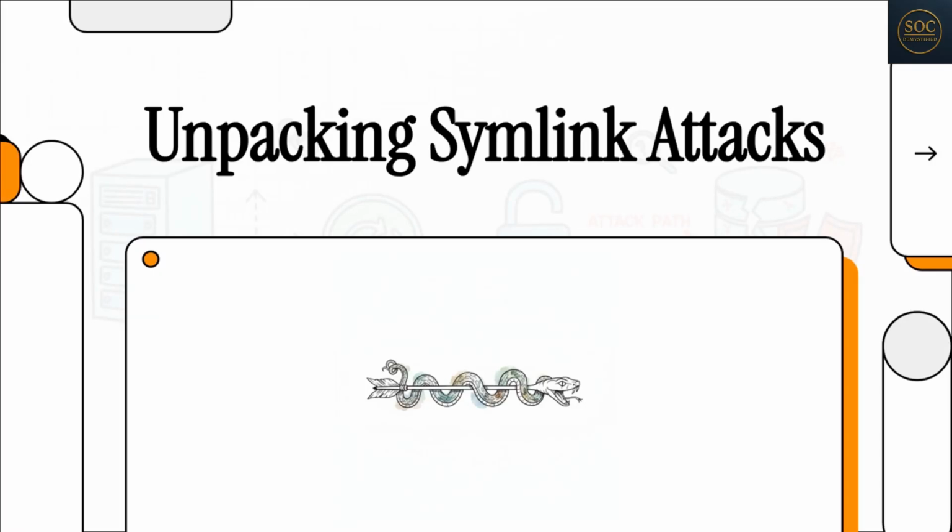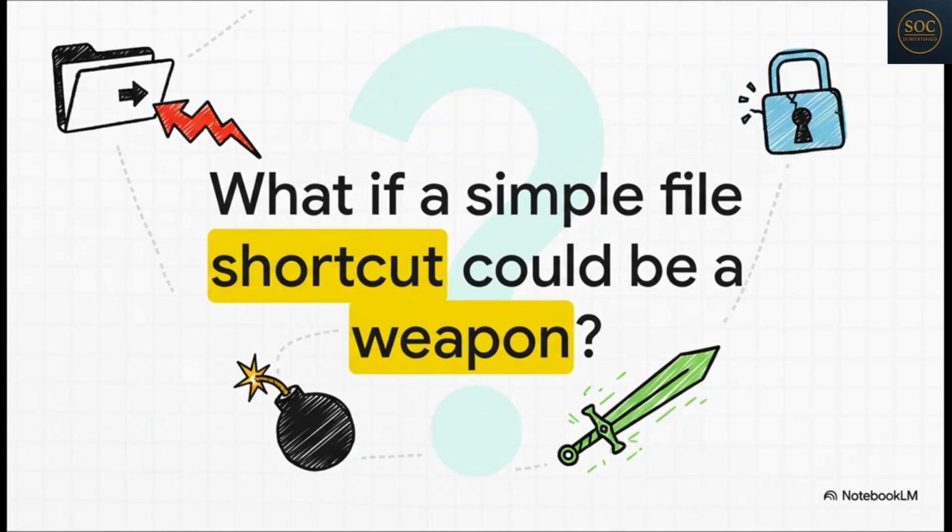You know those shortcuts you use every day on your computer? Super convenient, right? They save a ton of time. But what if that exact same feature, something we all trust, could be flipped on its head and turned into a weapon? That's exactly what we're diving into today. Yeah, let's just put it out there. What if a simple file shortcut could literally be a weapon?